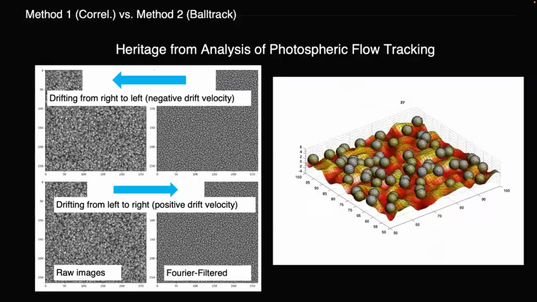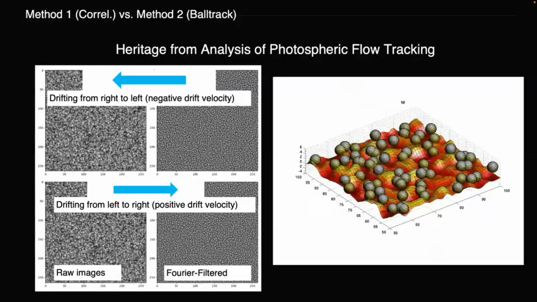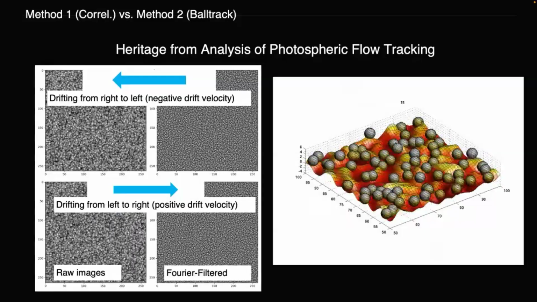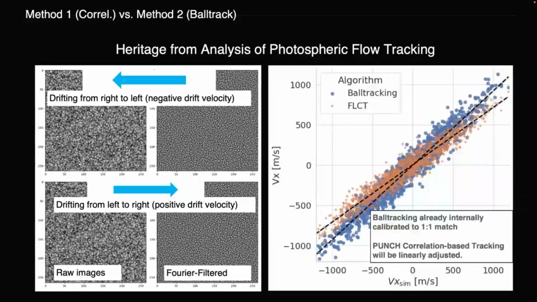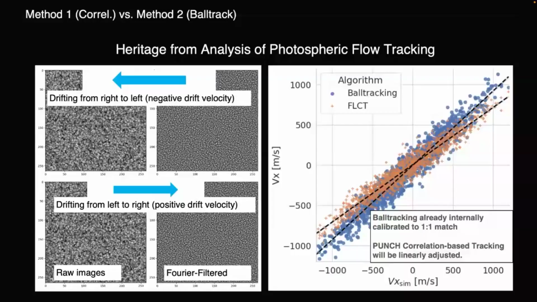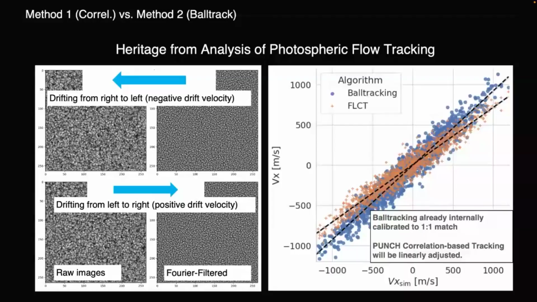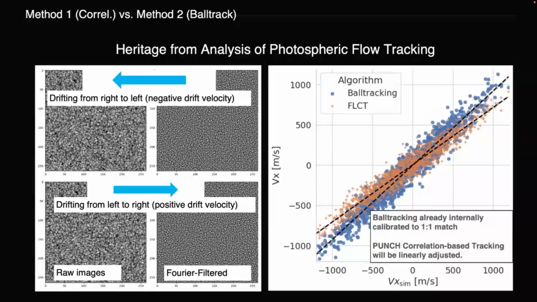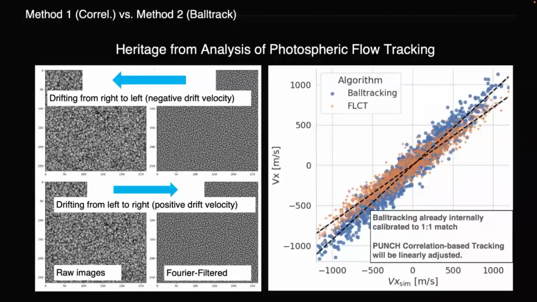This illustrates how the ball tracking operates on this kind of data, in the case of granulation. And so we have very good statistics on the tracking of granules. This is why those fits work really well, because we have really many data points to do that kind of calibration. And here you can see what happens when we correct the correlation tracking using the same method as ball tracking. The calibration for ball tracking is done internally, so when you are using ball tracking, you will not have to explicitly do that calibration. For the correlation-based tracking, that step is a bit more separate, but it will also be applied.